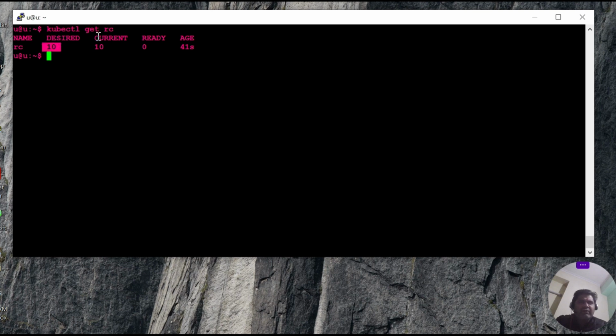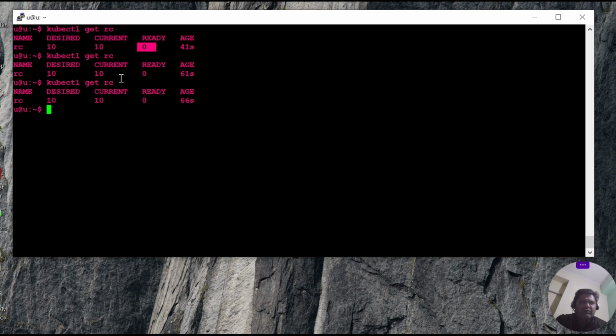Current is equal to 10, ready is equal to 0, which means the pods I requested from that replication controller are not ready. It is in progress, because if you fire this command again, the ready count will be different. kubectl get pods.